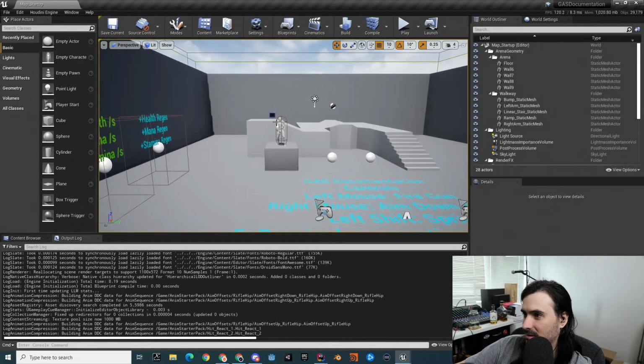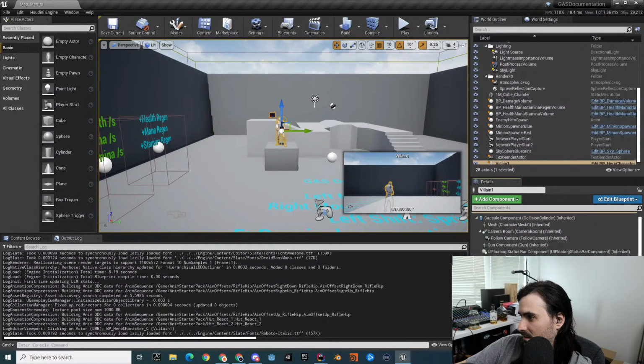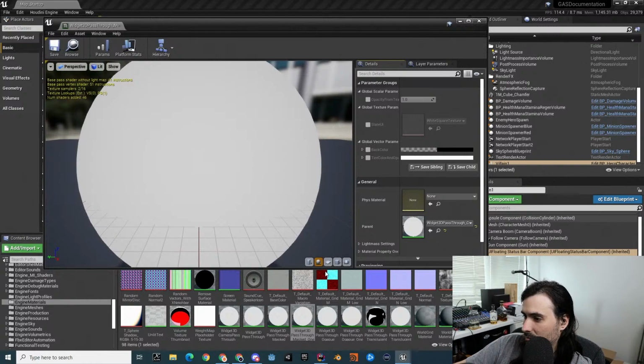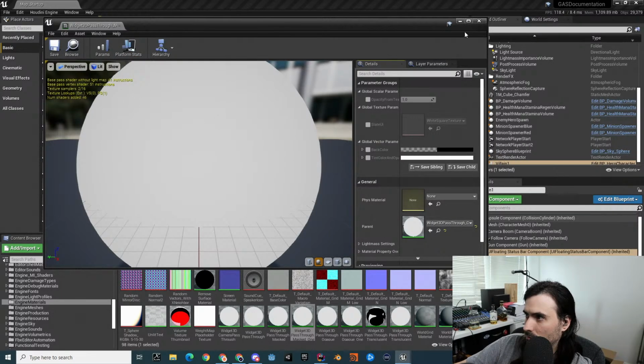Okay. So how did you create your floating status bar? Here's your status bar. Pass through masked. Wait. Widget component. Okay. Wait.